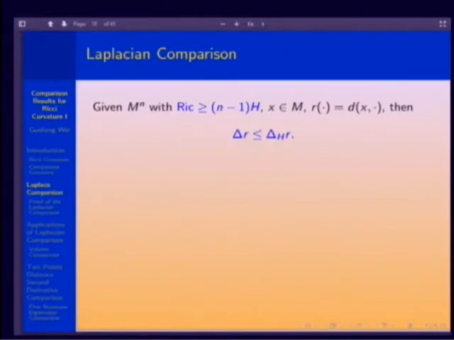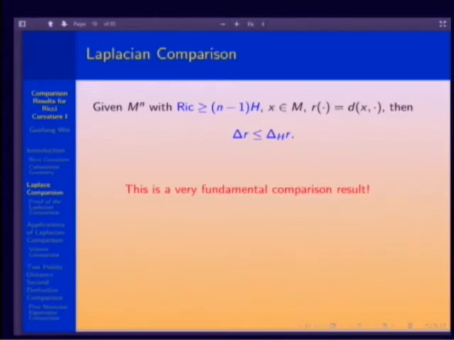we have the so-called Laplace comparison, which I claim is the most fundamental comparison for manifolds with Ricci curvature lower bound. So now I have a Ricci curvature lower bound. Then again, look at the distance function. The Laplacian, which I forgot to define, of u is just the trace of the Hessian. Since for sectional curvature you have a Hessian comparison, intuitively you can think we have the Laplace comparison for Ricci curvature.